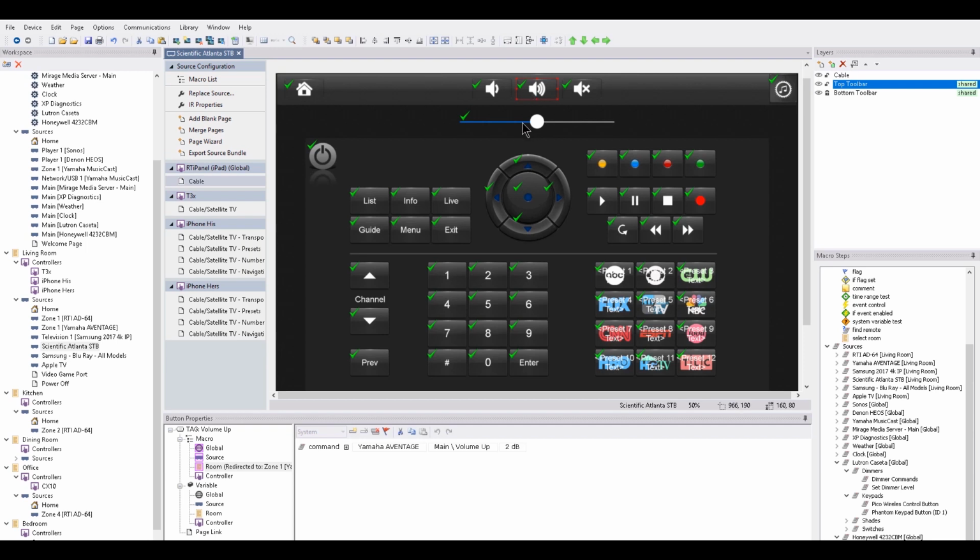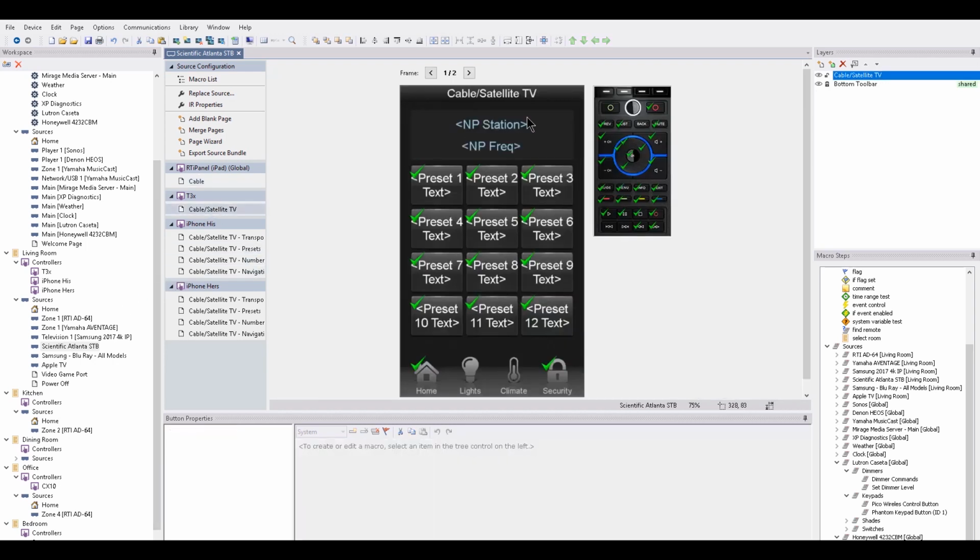Because every source has a volume up tag, it will do the same thing in this room on every single source, on every single controller. Okay, even my hard button controllers will do the same thing.